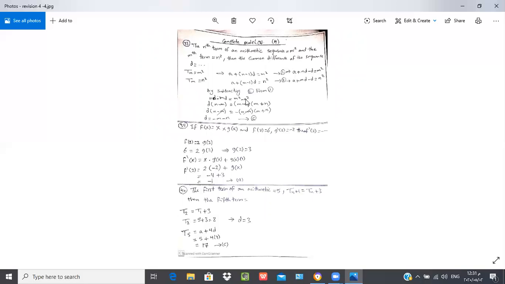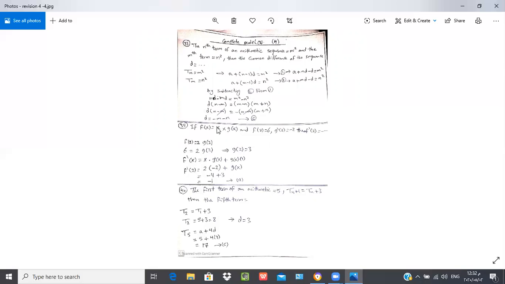This is a difference between two squares. It will be m minus n, m plus n, and here if I take d as the highest common factor, I get n minus m. So I need this to be m minus n, or n minus m, it is the same. I will take negative 1 as a highest common factor to change these two parts. If I take negative 1, it will be m minus n. I will cancel this part with this part. So d equals negative m, negative n. This is choice number C.